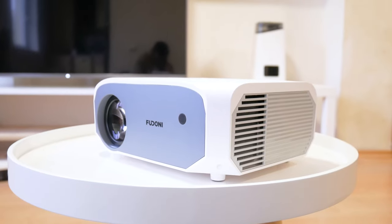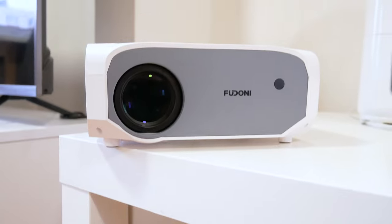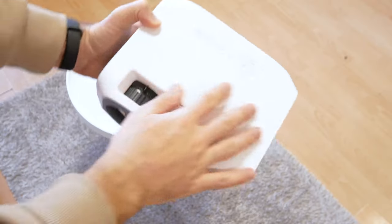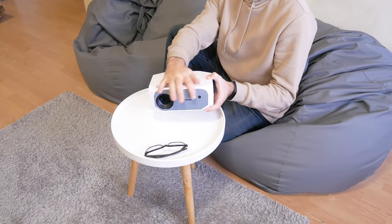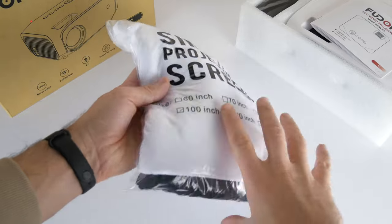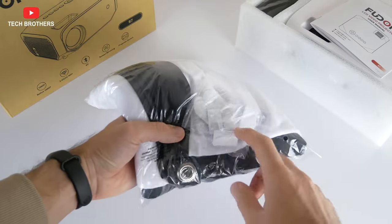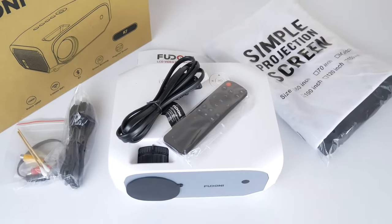So FUDONI R7 is another budget LCD projector. I have tested many similar projectors before. I cannot say it is much better or worse than the others. However, it is completely worth its price. First, it comes with a 100-inch projection screen in the package. This is a very good bonus, because some other budget projectors don't even have an HDMI cable.